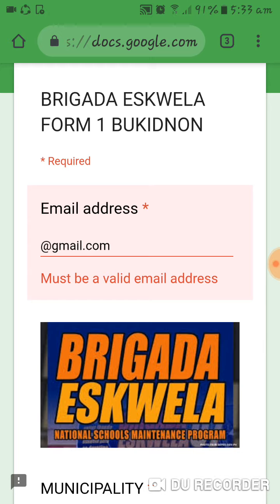Okay, so we're going to go now to our browser, Mozilla or Chrome. But I would suggest you use Chrome for a fast work since I used a Google form in creating this one. So first step, sign into your Gmail account, not Yahoo Mail or Hotmail. It is mandatory that you use a Gmail account. You log in first to your Gmail account, since again, this is a Google form. Now, if you don't have any existing Gmail account, ask your co-teachers if they have one. And if you also wish to create your own Gmail account, then go ahead and create one first.